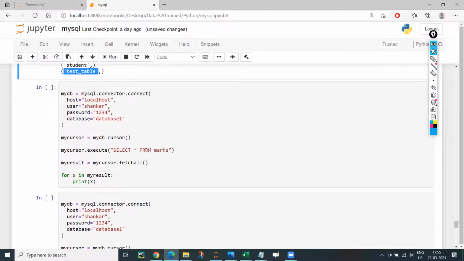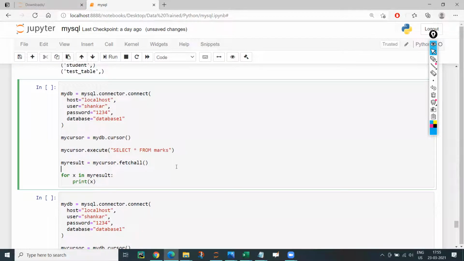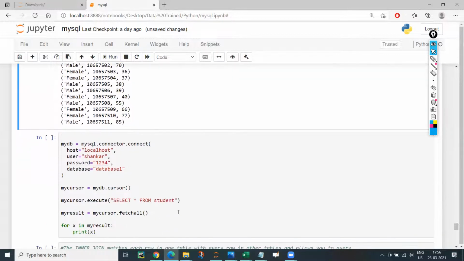Let's see what columns we have in marks. Here I'm accessing database one. In that database, I have these three tables. Now we will take two tables and join, right? First, let's see the columns. So we have gender, student ID and marks, right? Let's see the student table, what columns we have.